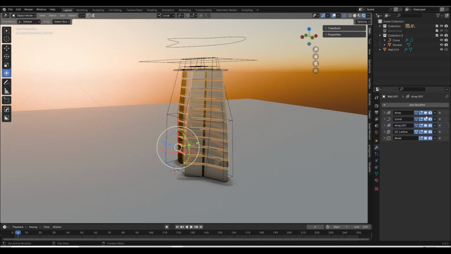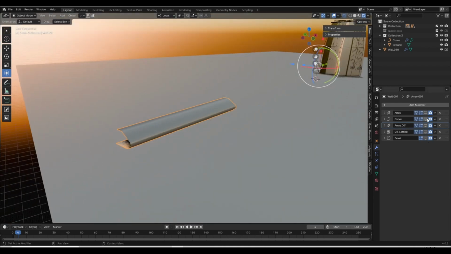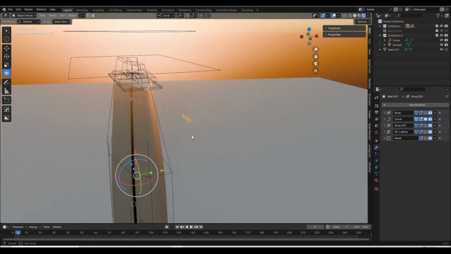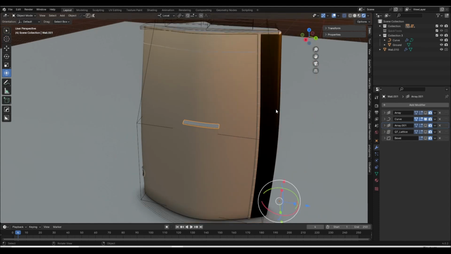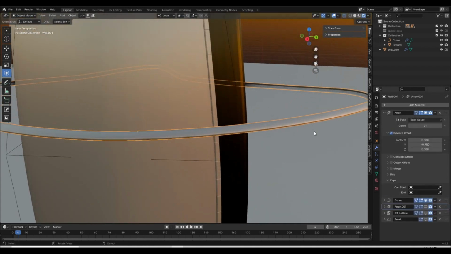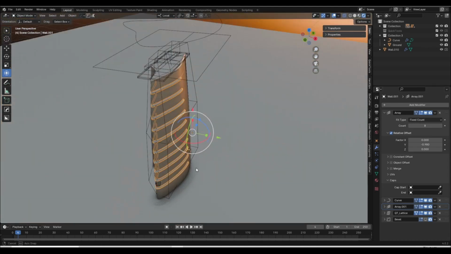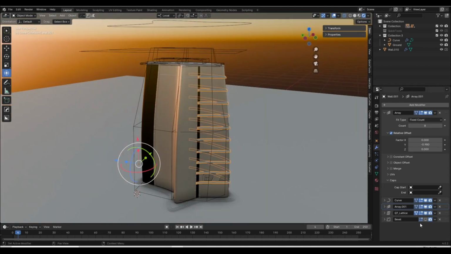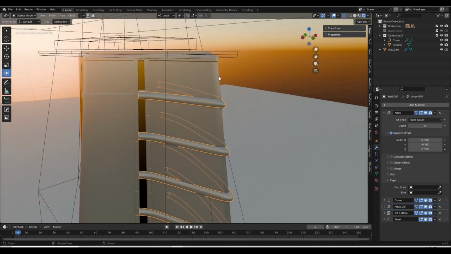And on a different part of this building, I was using the array modifier. So I only model and design a single part of this building, and I use the array modifier to make it long enough to wrap around the building. In this case, I get the freedom to tweak those modifiers and get a different result for my design. So tweaking those modifiers is one of the simple ways for you to come up with new ideas and new designs.